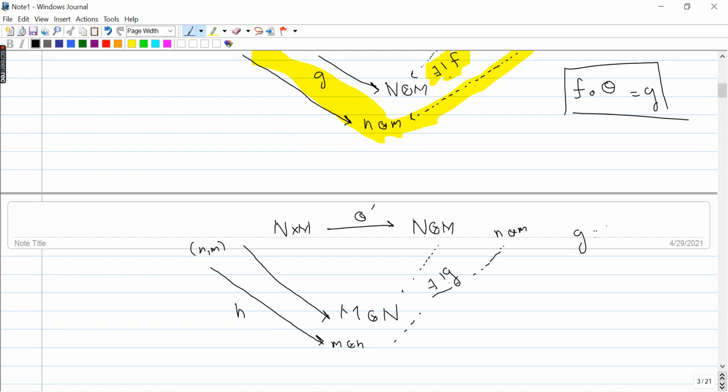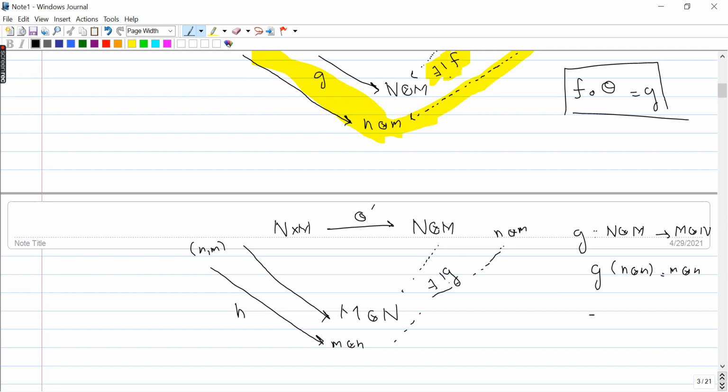So from the universal property of the tensor product, we automatically get the image of M tensor n, and G is already a linear map which is defined in this way. And we say that this diagram is commutative.